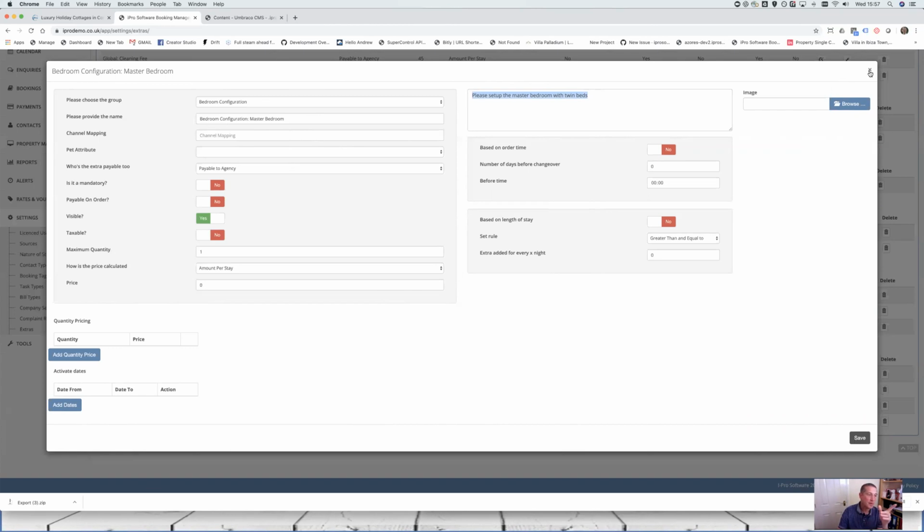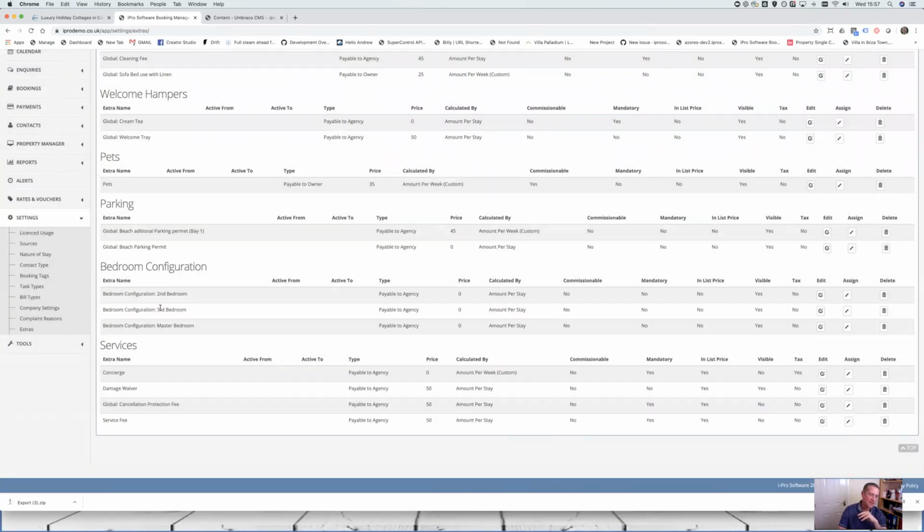And going back to your question, Lorraine, how do you actually allocate these to a property? If you've got a 5-bedroom property, you would have bedroom configuration set up for the 5. But if only 2 of those bedrooms had the zip and link beds, as they're called, then you would only allocate those 2 bedrooms to the option, so that they would only request it on those 2 bedrooms. Because if they request it on the other bedrooms and they haven't got that option, you're going to look a bit stupid when they request twin beds and they can't have twin beds. So I've only gone to 3 bedrooms here, but you could easily have 5 or 6 bedrooms, and you just allocate them accordingly to each property.